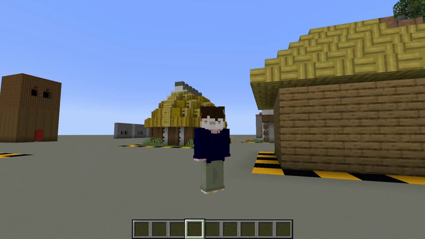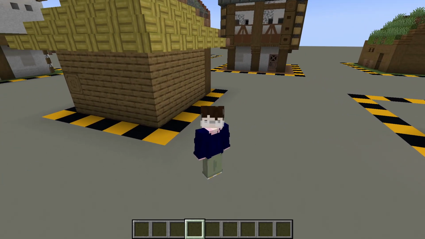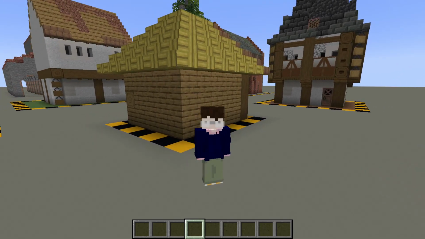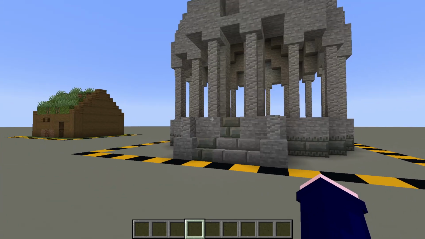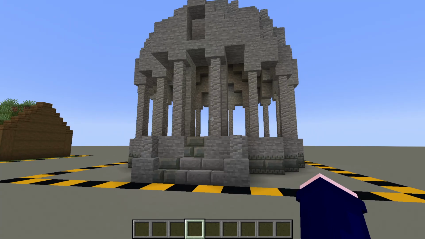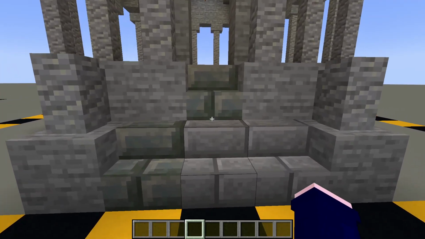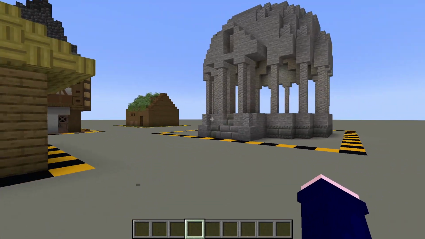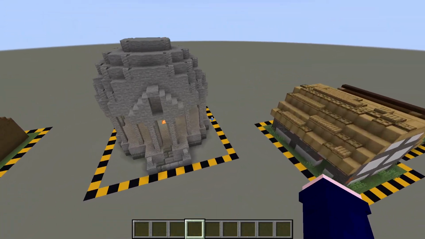What I want to do in the future is eventually make an authentic medieval Minecraft world. I'll take as much inspiration as I can from historical sources. I'll look at manuscripts and stuff like that, and I'll read some papers and watch some professors and try and build as authentic as I can a medieval world.